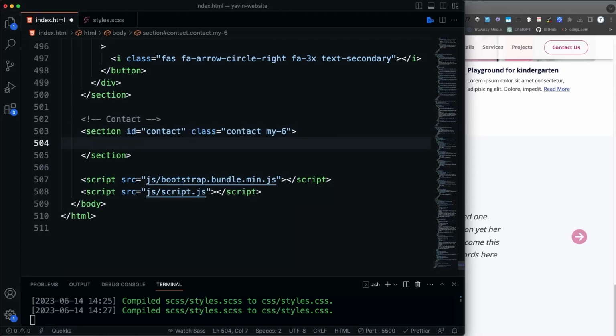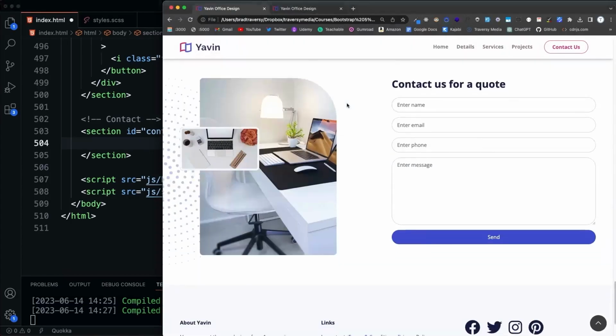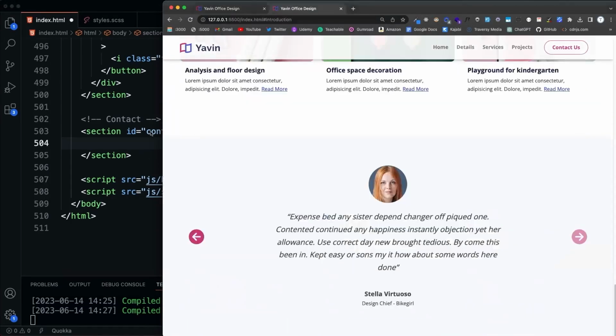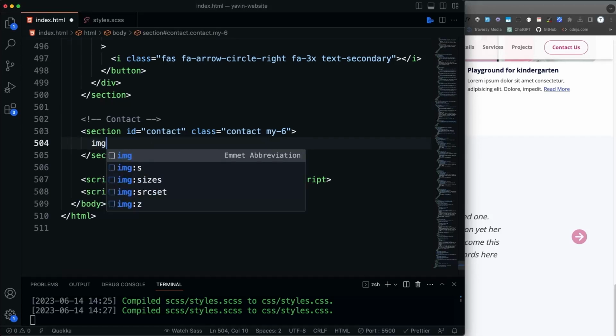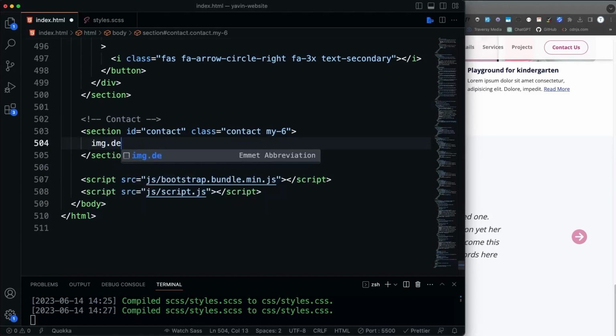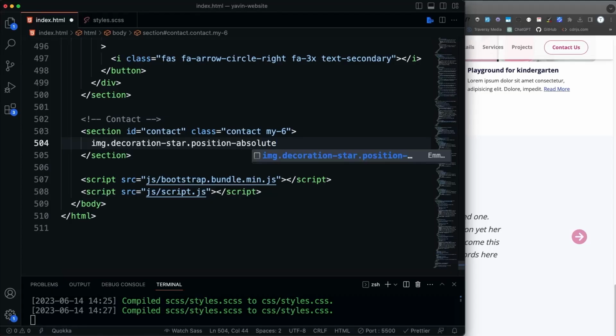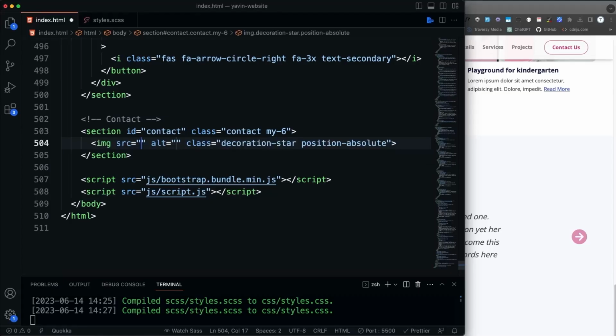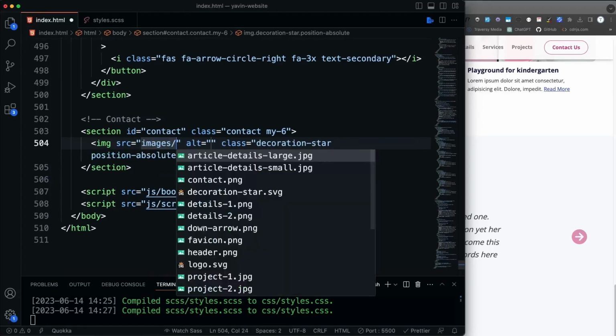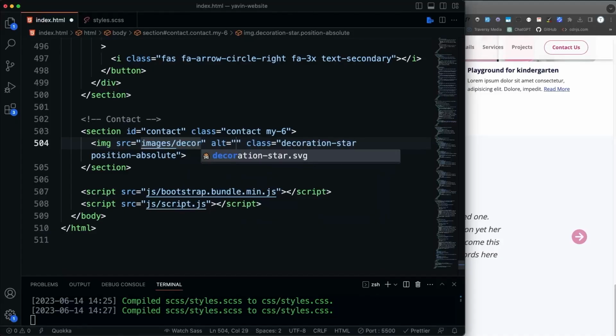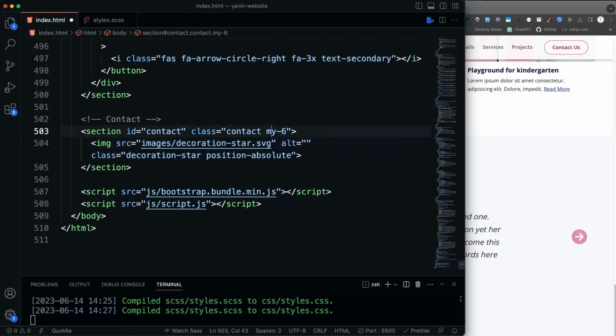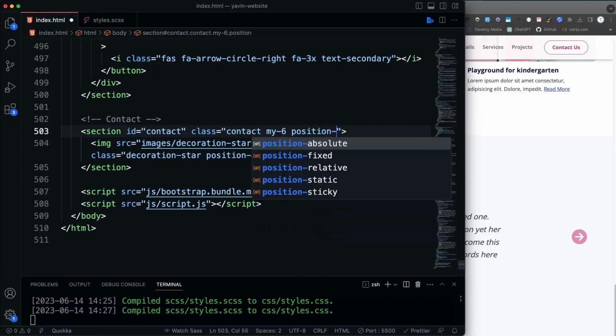And then we're going to have the background image, so this right here, the decoration star. So let's put that first. So IMG class decoration-star. We're going to position this to be absolute, and that should do it. And then it's going to be images slash decoration star. All right, and let's position this relative.